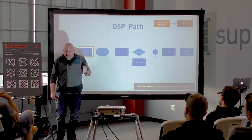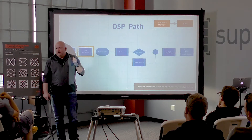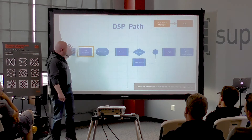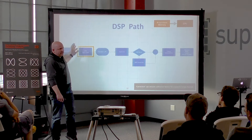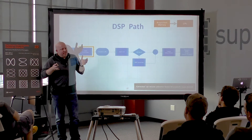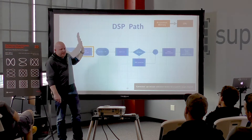I used to work with a company with brilliant engineers who were always asking us as a scope manufacturer to just give them the raw data. I found it interesting because as a digital company, they seemed to think they knew better how to correct an RF amplifier than we did.